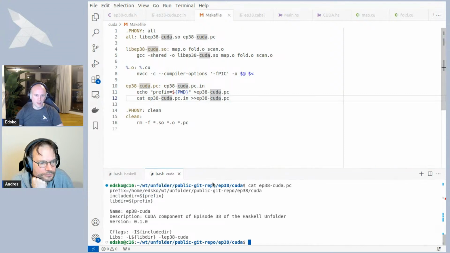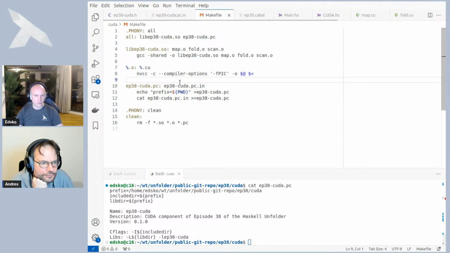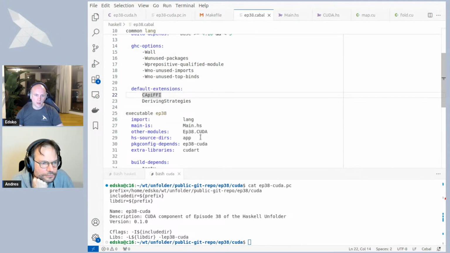it's just exactly what you'd expect, but with the prefixes now the exact directory on my local machine where this directory is installed. And the whole point is that on somebody else's machine, somebody else who checks out this repo, all those paths will be different, but everything will still work as expected. And so then on the Haskell side, Cabal supports package config directly.